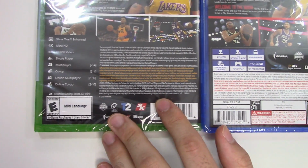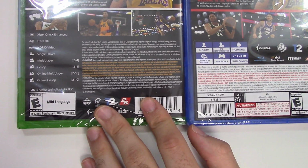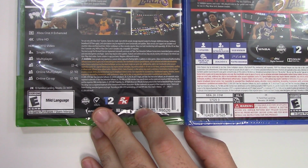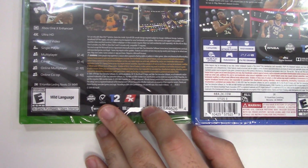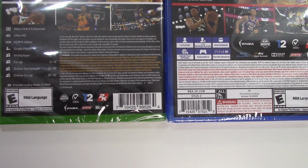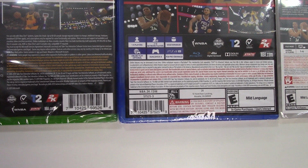And down to the play modes on the Xbox One. This game is Xbox One X Enhanced, 4K Ultra HD, HDR10 video, single player, multiplayer, 2 to 4 players, co-op, 2 to 4 players, online multiplayer, 2 to 10 players, online co-op, 2 to 10 players, 60 gigabytes required. On the PS4, 1 to 4 players, 2 to 10 network, 60 gigabytes, online play optional, DualShock 4 compatible, PS4 Pro Enhanced.